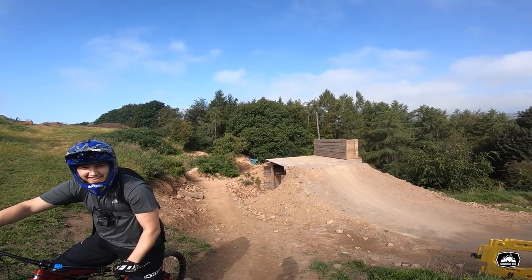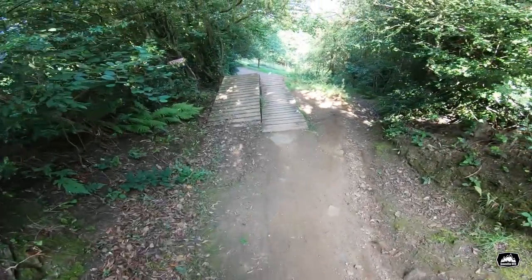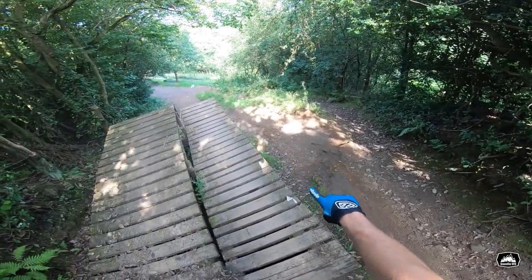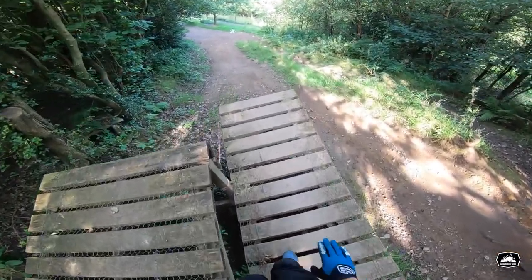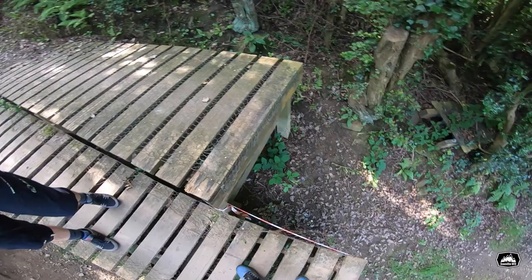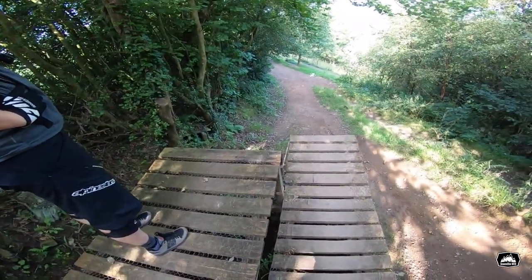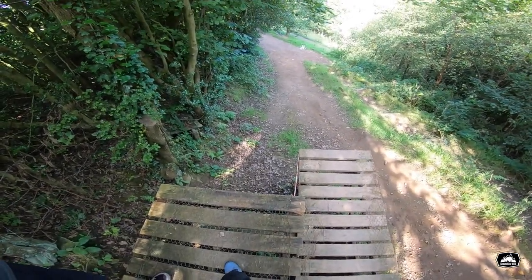It's alright, that, isn't it, for a little run in, nice just to get started. So obviously you got the first corner here. And you got three options. Obviously the outside berm's the easy one. This one, it's a smaller drop, but it's got a bit of a kick to it. That one is actually the easiest of the three to hit. But it's a bigger drop, so you land into it and it's a bit of a compression when you hit, like.